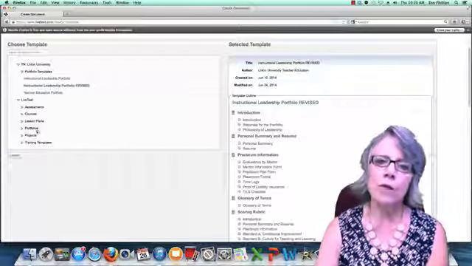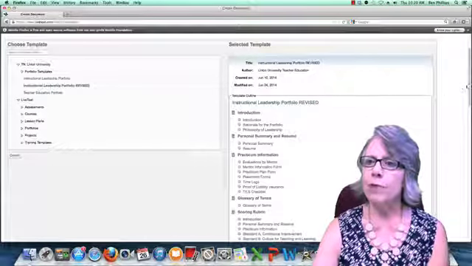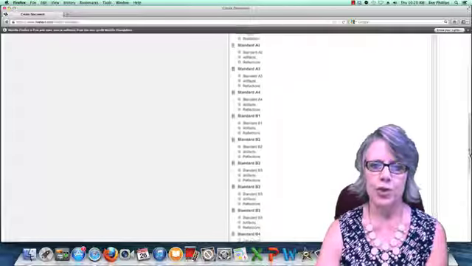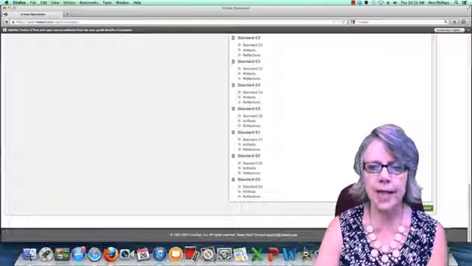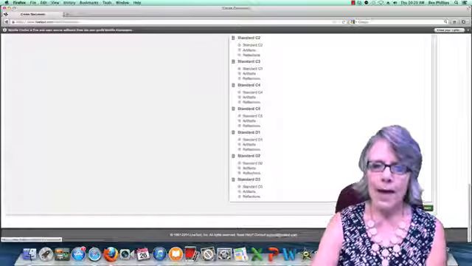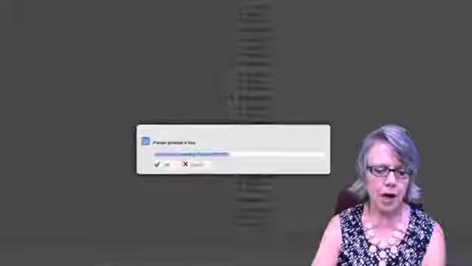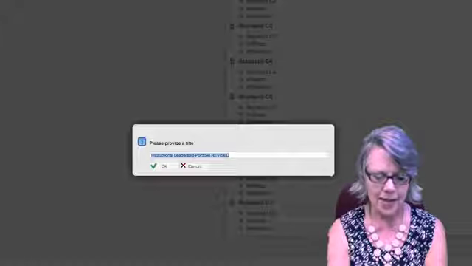Okay, so over on the right is the outline of what you will be doing for your portfolio, and it should look like this. The standards should go through standard D3. At the bottom of that picture, click Create Document. The title that will pop up there is Instructional Leadership Portfolio Revised.